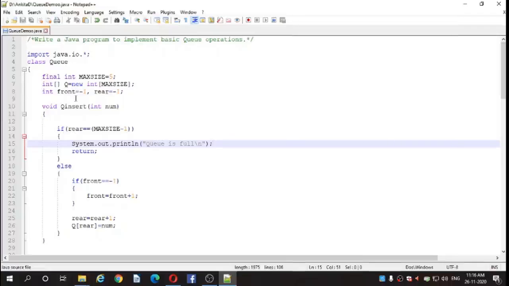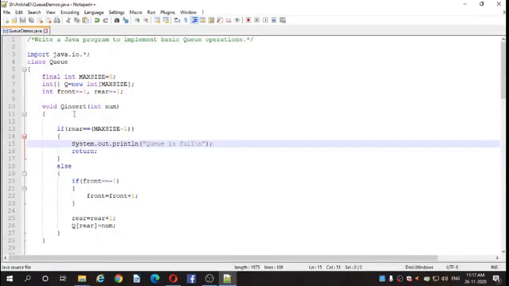This is initially set to -1 because there is no element in the queue. It is initially at an empty position. So to define an empty queue, we use -1, meaning there is no element.